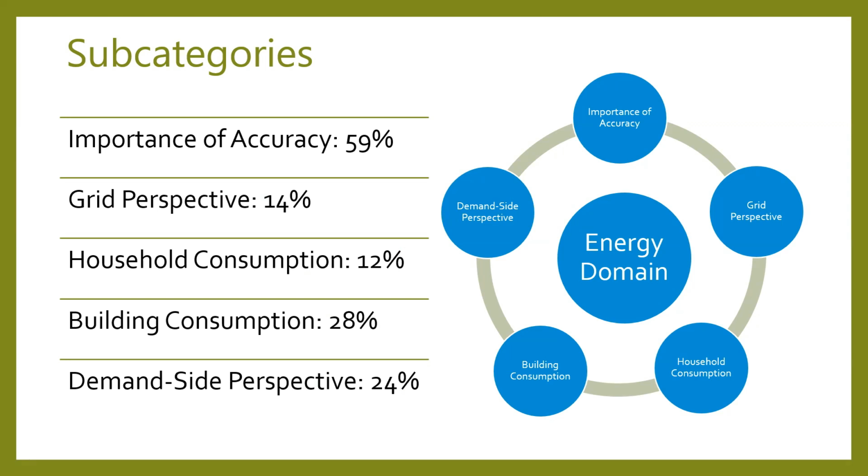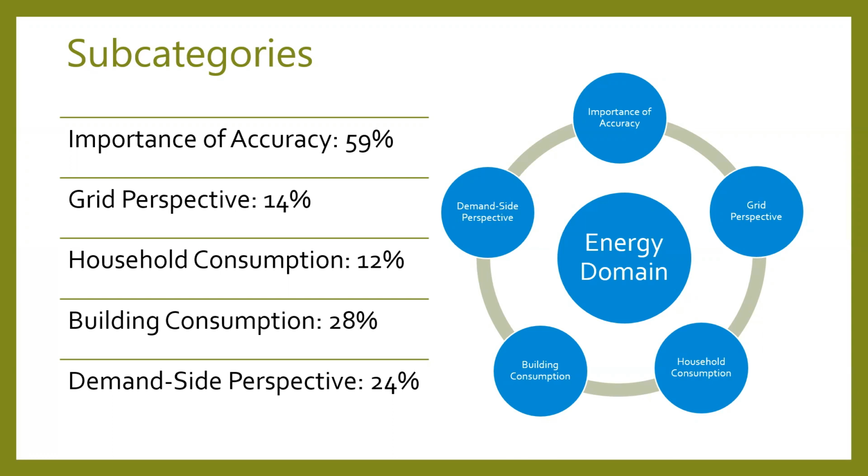And then there was another one, which was a bit smaller, but this focused on household consumption, which includes residential areas and single households. And these often focused on the occupant behavior and how this impacted the performance and what it did to the data. Whereas on the building side, it was very much focused on how we can implement this into, for example, a SCADA system, or what impact the heating, ventilation, and air conditioning have on the data and on the model. So these were basically the 5 categories that I continued my analysis with.